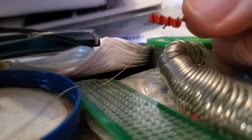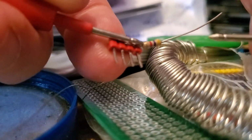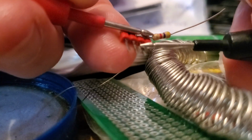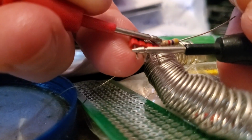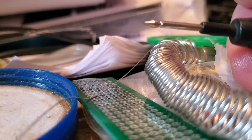I'll put it this side of the resistor because I think it might. I'll just touch that, that will do. Hang on. This is tricky to do. Okay, let's test number 3. Yeah, that's good. Okay, pause for edit.